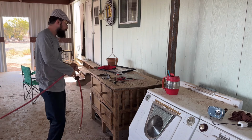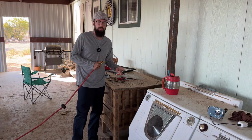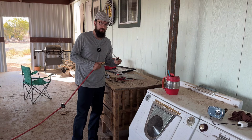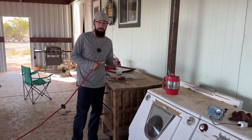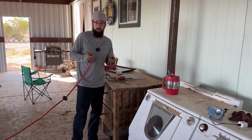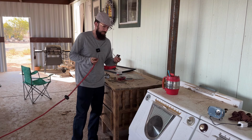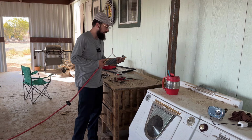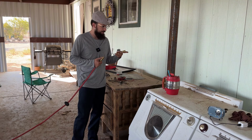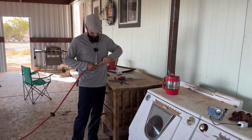All right, so I got a few tricks up my sleeve here for this. Here's the pressure switch. We're gonna see when it closes. There's an Allen head screw in here to set the pressure that the switch closes at, but there's no way to know, if you turn it all the way up or down, what pressure it's closing at. I have a pressure regulator on this right here, and an air gun that we'll put on the end of that.